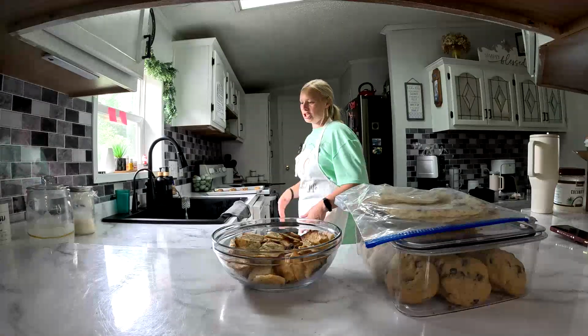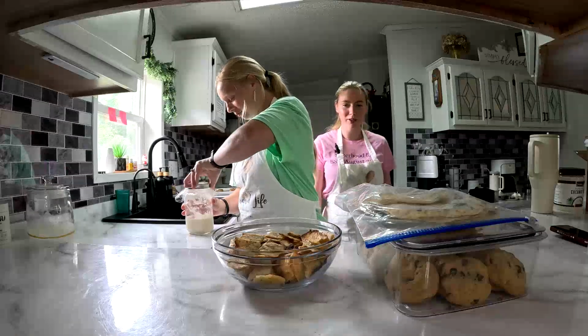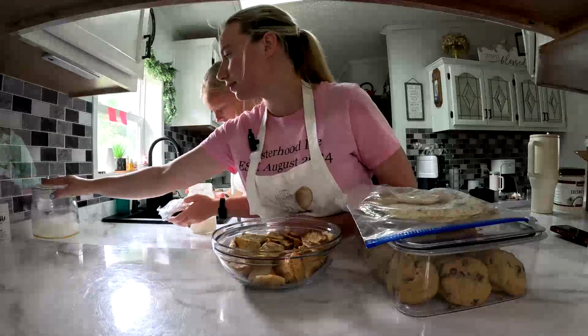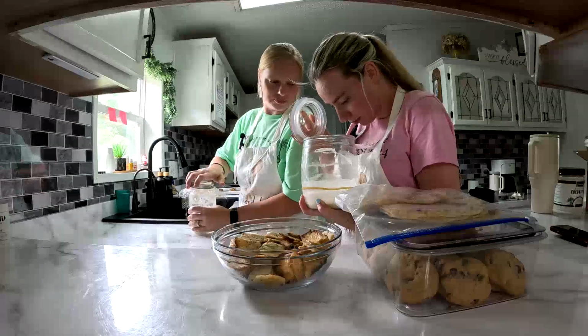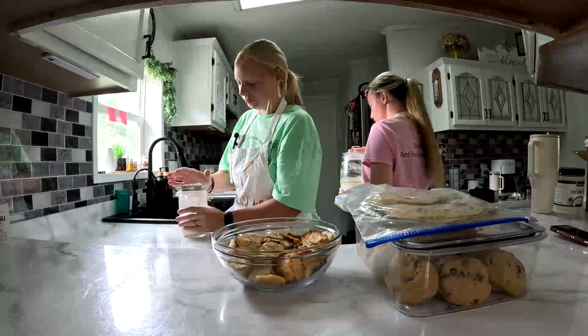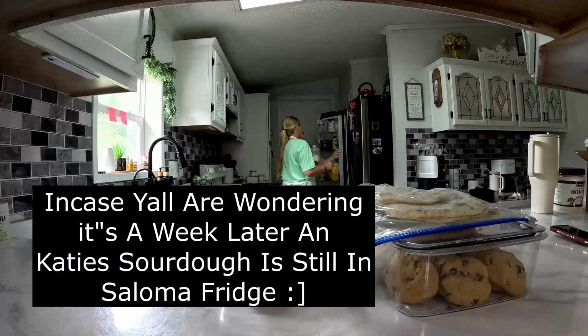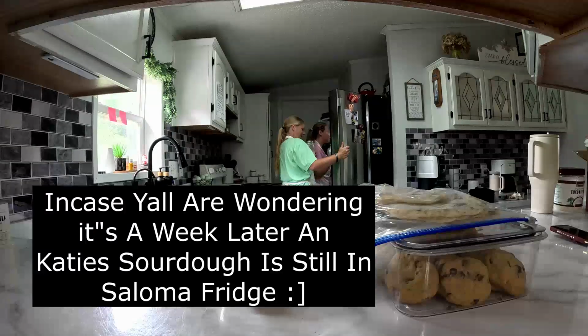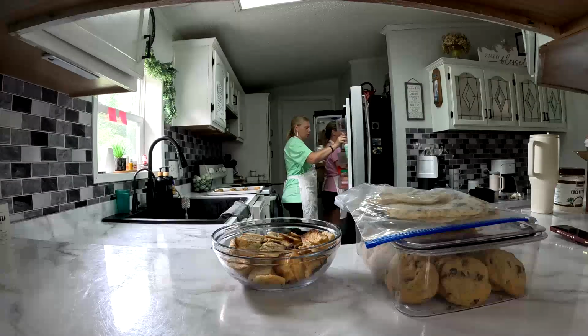Woohoo! Man, good job, sourdough. I'm proud of you. Mommy's very proud of you. How's mine looking? Oh, yes. How's yours doing? I think good. I think I might put mine in the fridge. Can I put mine in the fridge too and just not forget it? There's just not room. There's always room for one more, they say. Or if it fits in there. Oh, well.